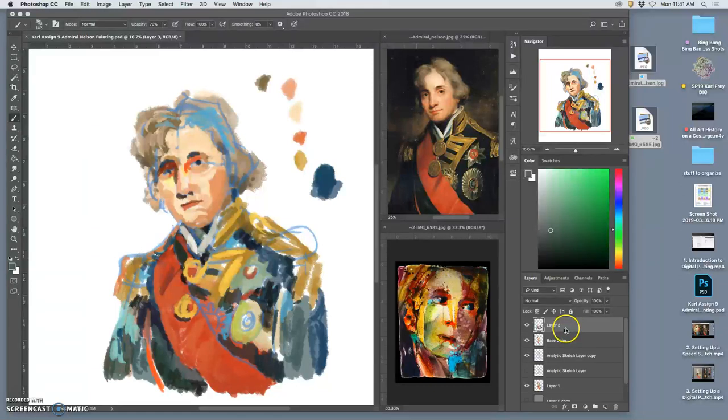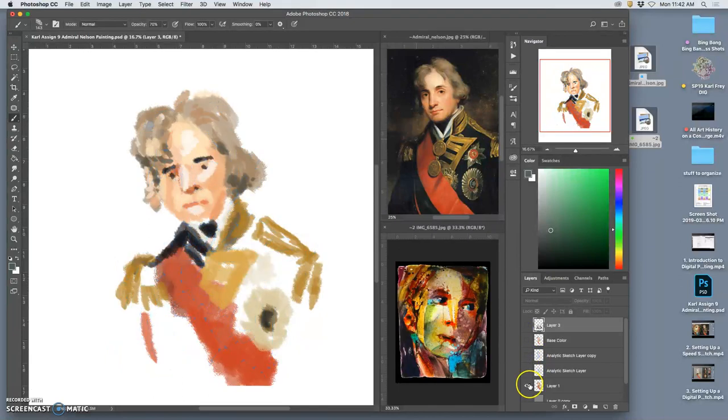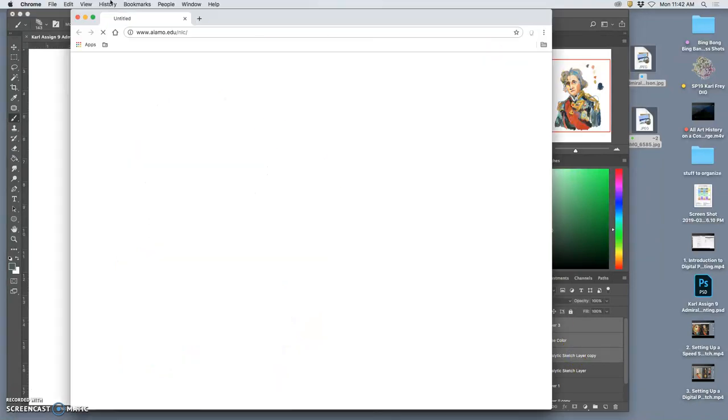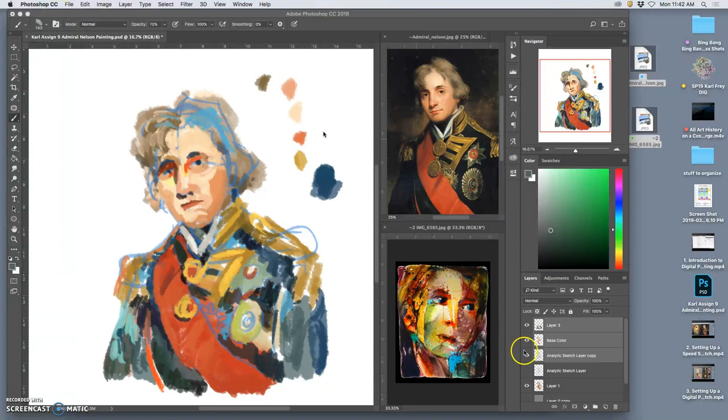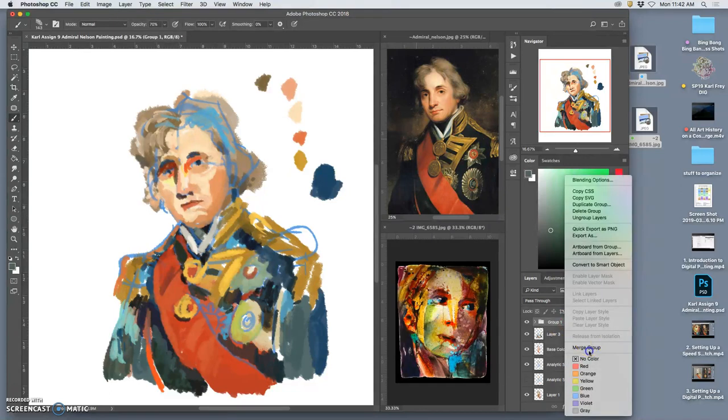What I can do is merge most of my base color layers. And the way I can do that, because I've painted them on a few different layers here, right? I have my analytic layer, I have this. What I'm going to do is select each of them, holding down Command, select each of those layers. Then I'm going to hit Command J, which will make a duplicate of each of them. And then I'm going to put those in a folder. And then I'm going to merge the folder, merge the group.